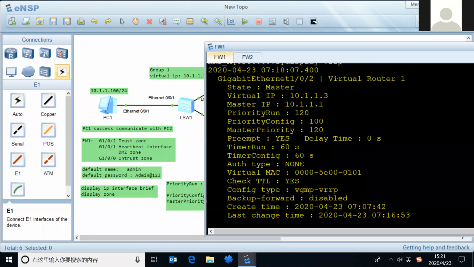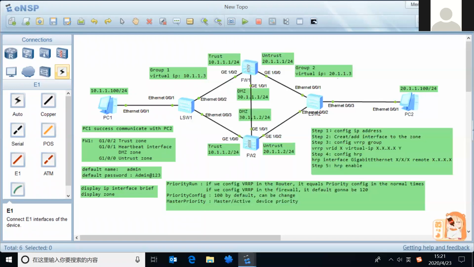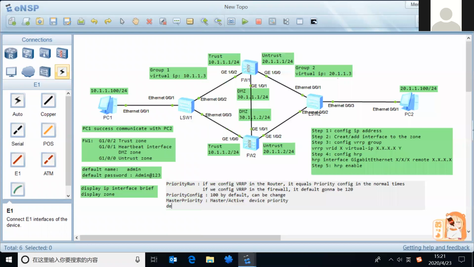Remember what preempt is: if the master is broken and then recovers, it will change successfully from standby back to active. This is preempt. So by default we support preempt.